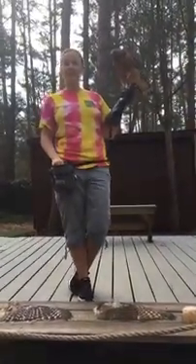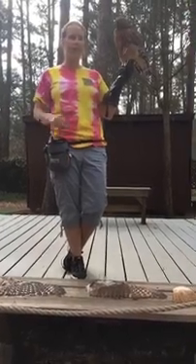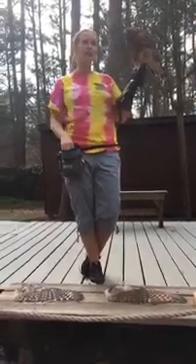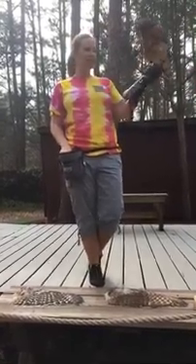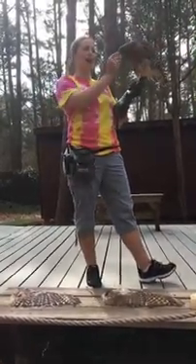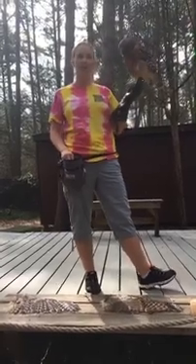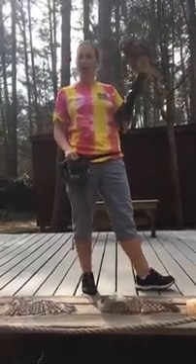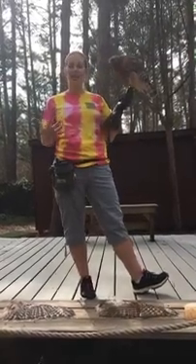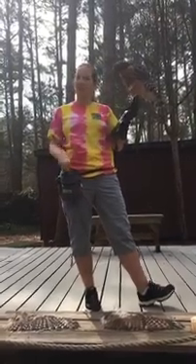Today she is eating mice pieces, which is basically just mouse cut up into small pieces. Other days she will get quail, which is a really meaty bird that has lots of good nutrients. Some days they get chicken. It's actually the reason that a lot of our birds have really bright yellow skin — that is not the normal skin color of a red-shouldered hawk. The chicken is a one-day-old baby chicken that still has the yolk sac inside of it. As they eat that chicken they're eating the yolk sac, and because of those really strong nutrients it actually dyes their skin that yellow color — the same phenomenon that happens with a flamingo and the pink color.